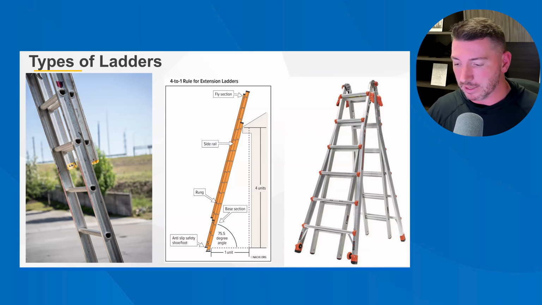And the one that I keep calling a hybrid is technically called a multi-position ladder. It's a versatile ladder, like the Little Giant brand, like we mentioned. You can use them as step ladders, extension ladders, stairway ladders, scaffolding, and they're popular because it serves so many purposes. An attic ladder is another type of ladder.